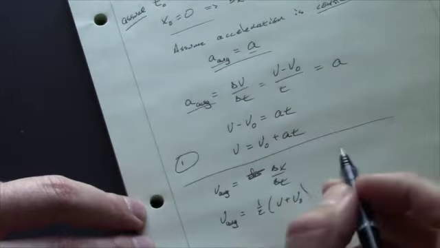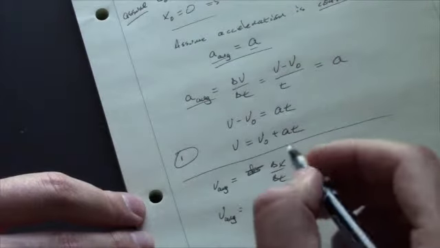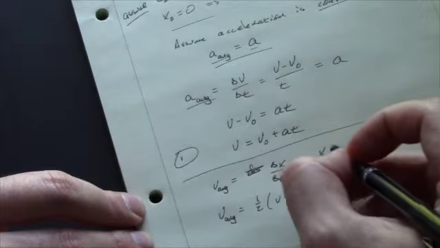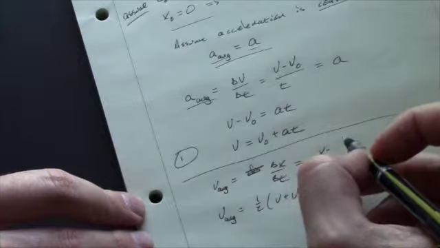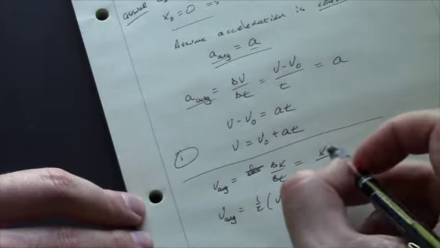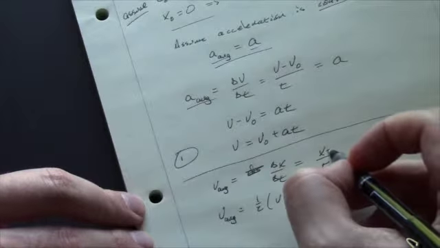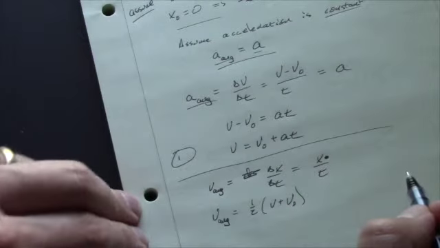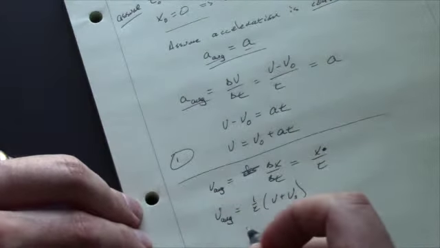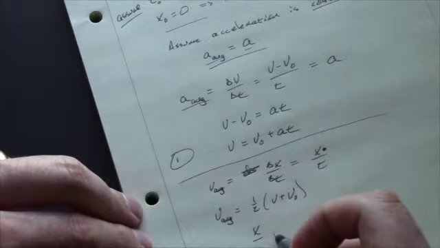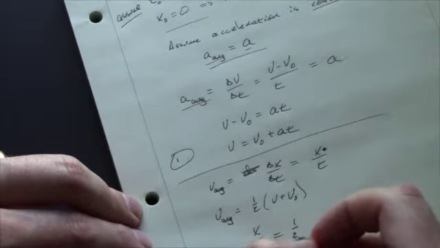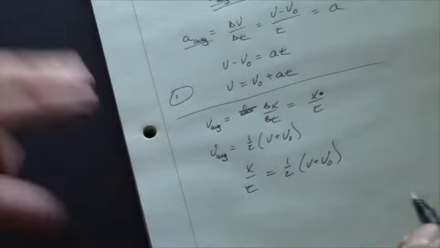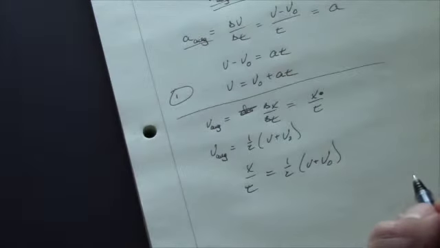Okay, so where do we go from here? Well, from this one up here, let me just rewrite this a little bit. I'm going to write this as x minus x initial, which we said was going to be 0, divided by t minus t initial, which is also 0. So I can set these two equal to each other. So this is going to be x over t, which is one way to write the average velocity, equals 1/2 (v plus v initial), which was a different way to write the average velocity. And they're both average velocities, so they should be equal to each other.